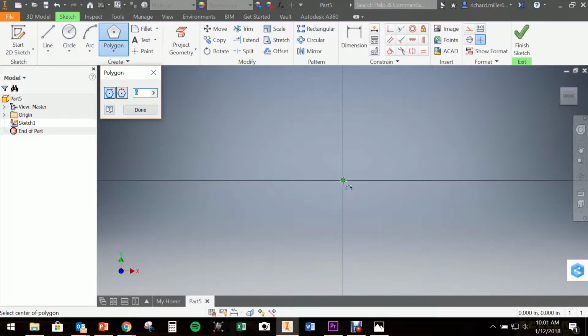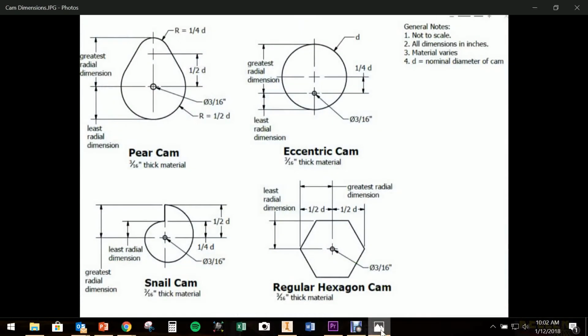And the first left click puts the center point of my hexagon, which is great because I want that to be at 0, 0. So I'm going to left click and I just drag my mouse up. I'm not holding the button down. I have my finger off the button, and I can just rotate this to where I want it. According to my picture, I've got the point going off to the side, I believe. So let's just do it to match that the best we can. I'm going to drag that over, and it doesn't really matter where I put this for now because I could always change that with my dimension tool in a second. So I'm going to left click. As long as I'm on the x-axis this time, I'm good to go. So yeah, there it goes.